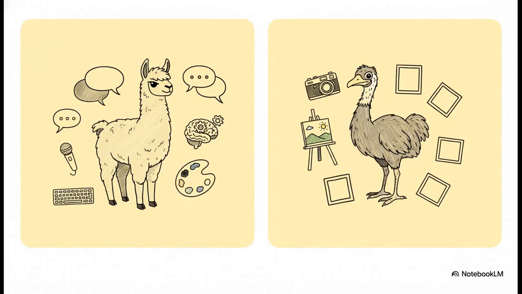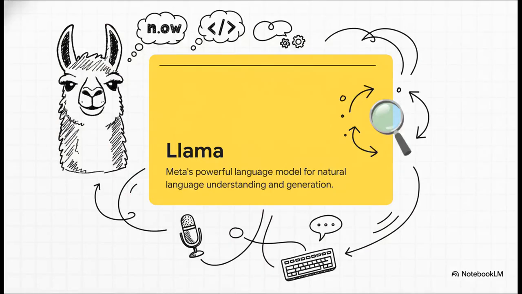At the heart of this whole toolbox, you've basically got two main models, Llama and Emu. And the difference between them is actually super simple, but really powerful. Llama is your expert for all things language and logic. And Emu? Emu is your visual artist. So you just have to ask yourself, am I working with words and ideas, or am I trying to create a picture?